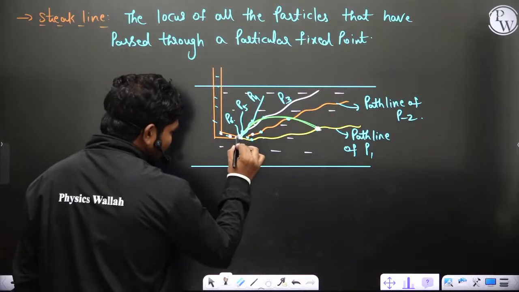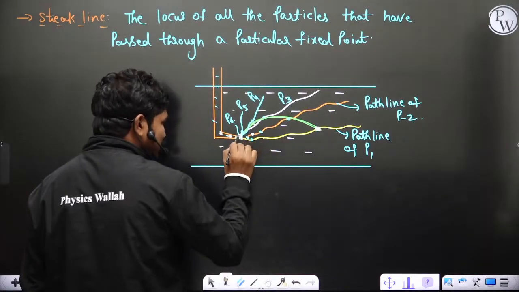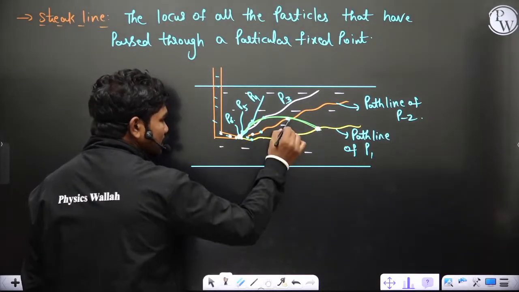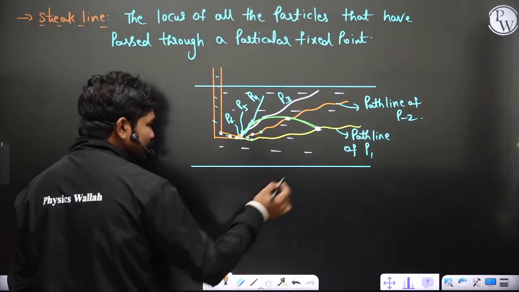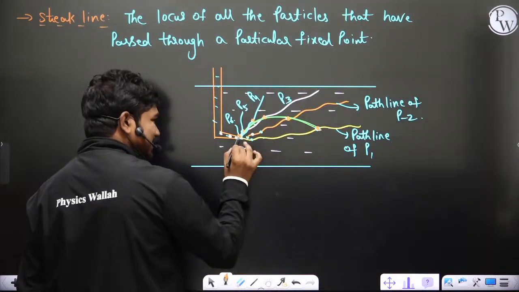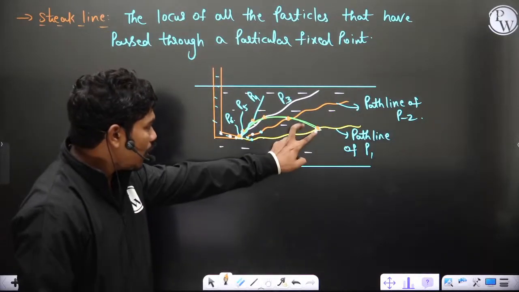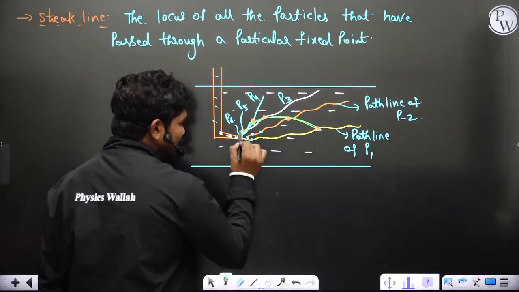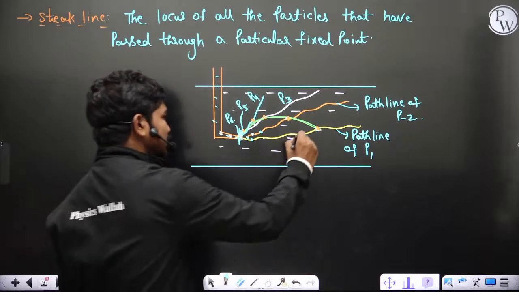By the time the sixth particle is coming out, the first particle might have traveled some distance. Yes or no? By the time the sixth particle is coming out, the second particle might have also traveled some distance from this point. So by the time the sixth particle is coming exactly out of this injector, these are the positions of the first, second, third, fourth, fifth particles, and the sixth is exactly here. Now the similarity between these particles is that all these 6 particles have come out into the flow through this particular fixed point. Yes or no? So this is the streak line.